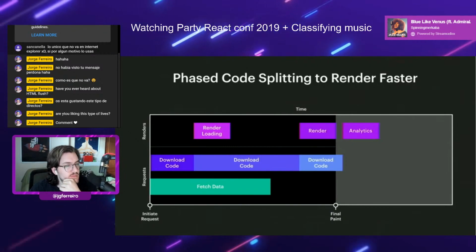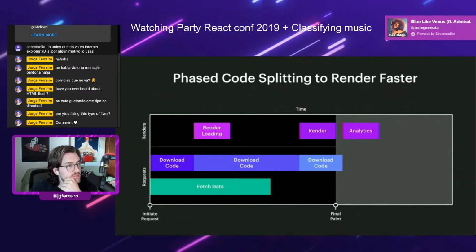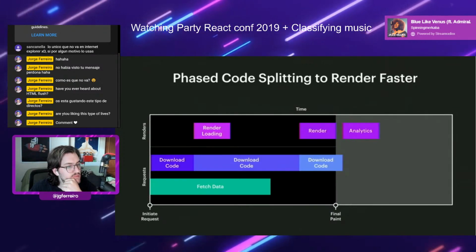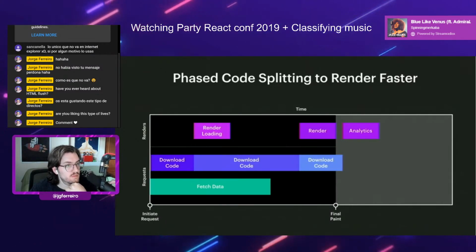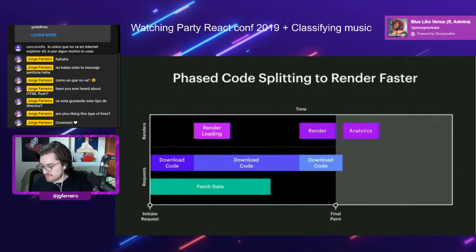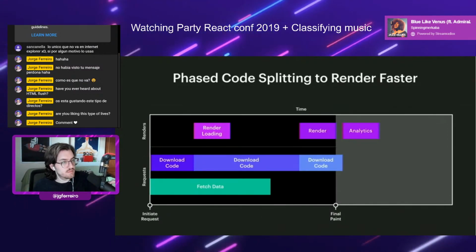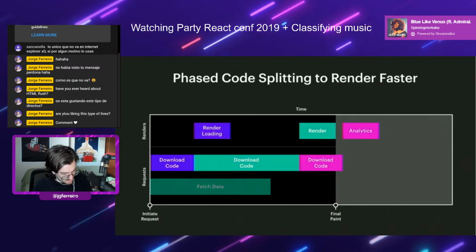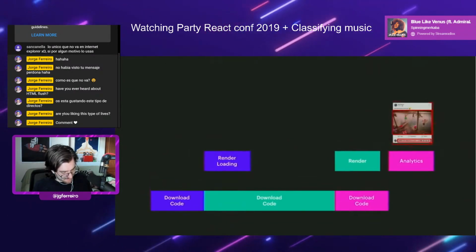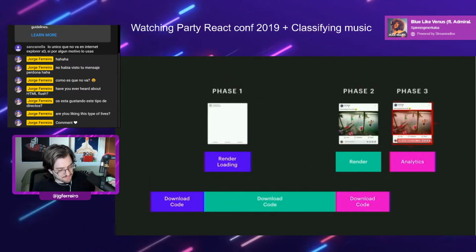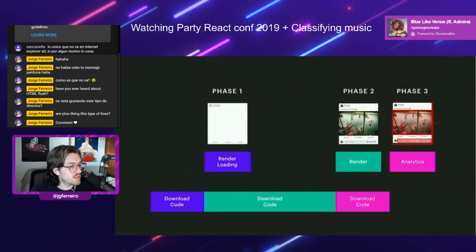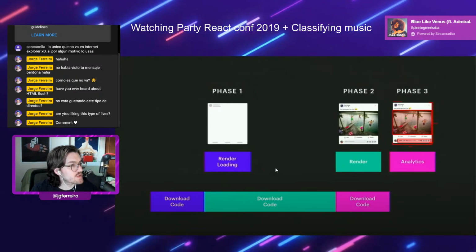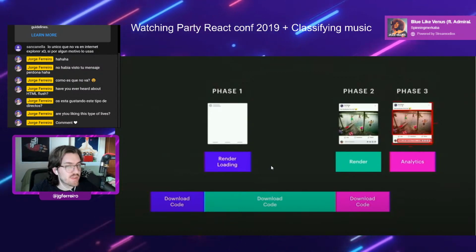Because the analytics block doesn't affect the pixels on the screen, it isn't really a render. And so the final paint finishes much earlier. But most significantly, look at how early we're able to render the loading screen. Yeah. And this was all possible because of how we did the code bundling. Each phase will render exactly what we expect according to how the site was designed. That's great. But not only do we want to provide immediate feedback about loading. This is a huge performance improvement.